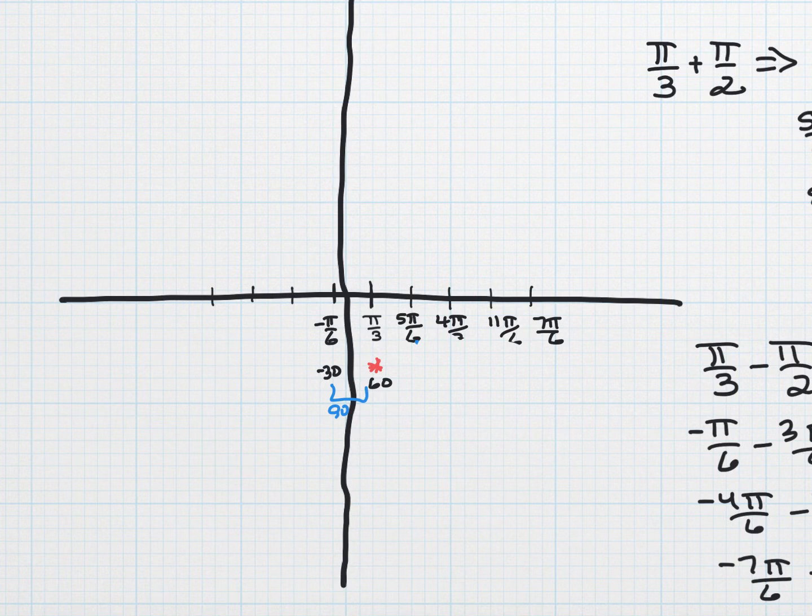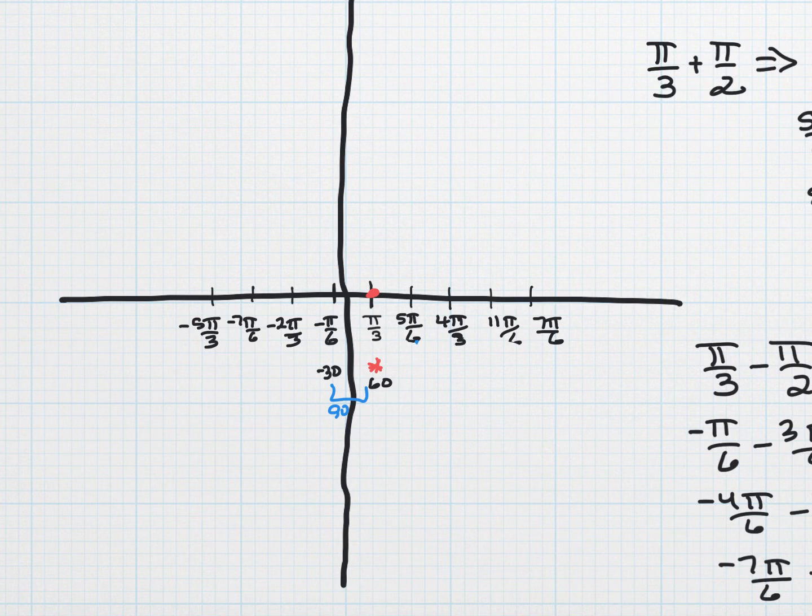Go ahead and put this 4 pi over 3 back. And now the next points we calculated were negative 2 pi over 3, negative 7 pi over 6, and negative 5 pi over 3. Now that I have the x-axis clearly labeled, now I can add in my points. So we are graphing the sine graph. Remember, sine normally starts at 0, 0, but now remember we've shifted it to the right to the pi over 3. So my first point is going to go here at pi over 3, comma 0. And then from there, because the amplitude is a 1, I'm going to go up to 1.